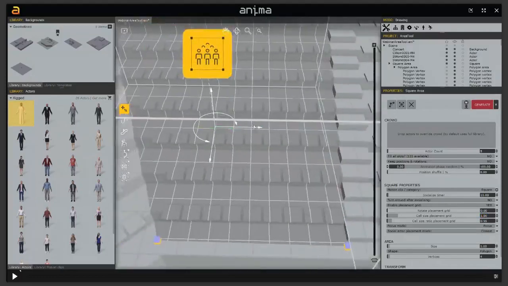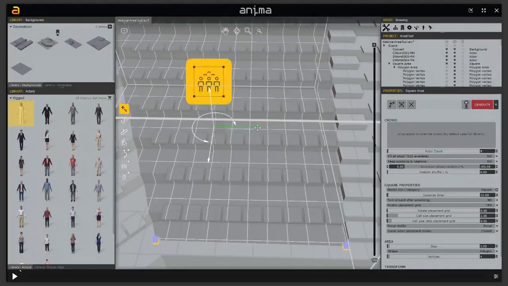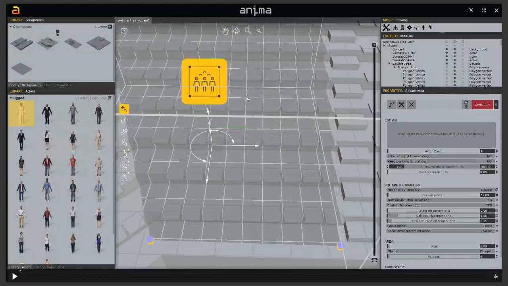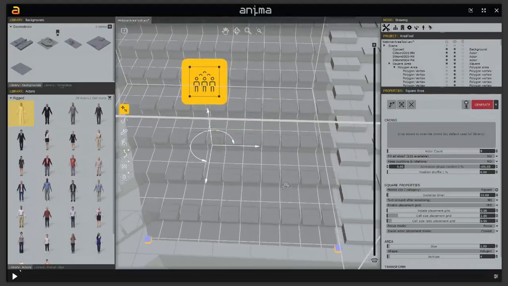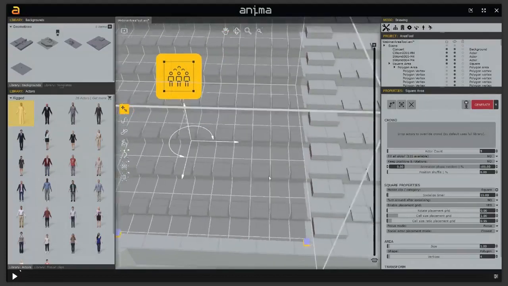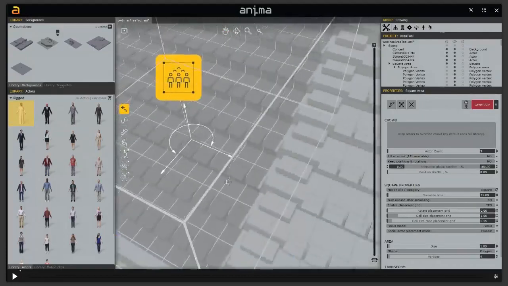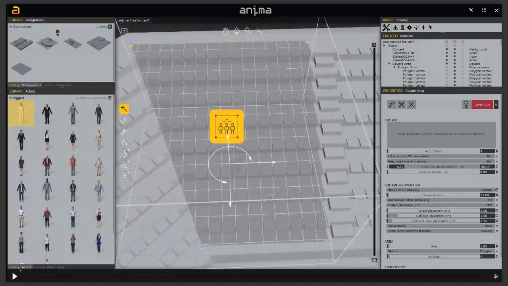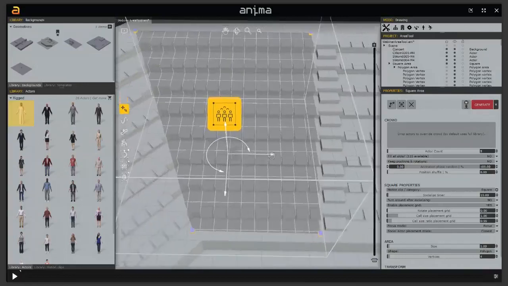So now what I'm going to do is, once I've set the cell size, the proportions, the dimensions, the second step is to place the grid correctly. As you can see, the vertical lines, I'm placing them, aligning them between the seats. Okay, that's fine. And now we should be able, of course, to populate this area.